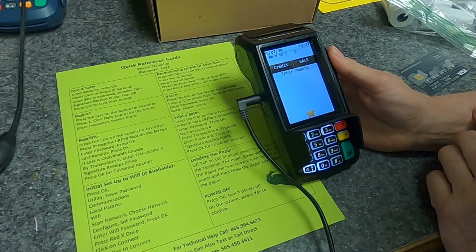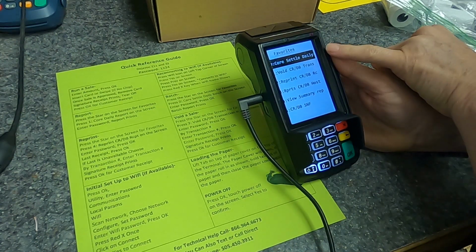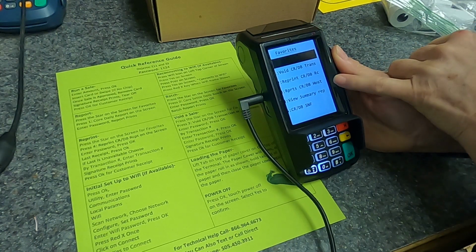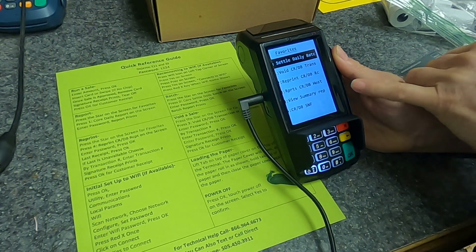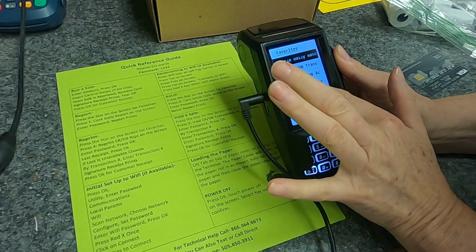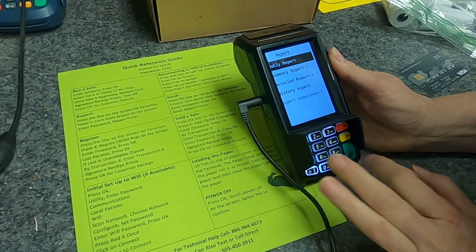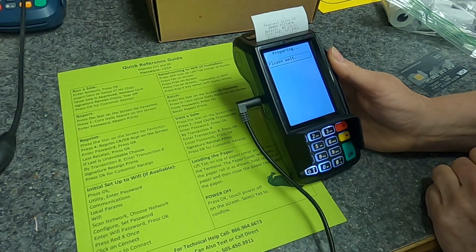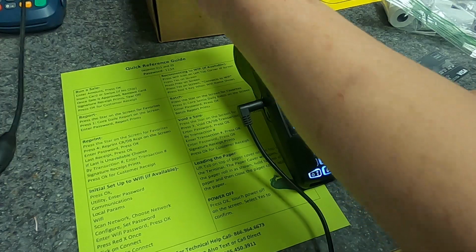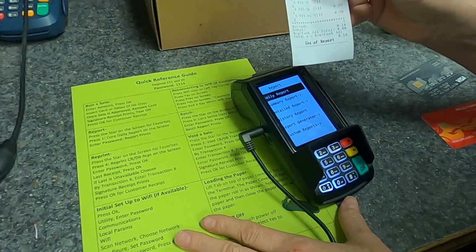To run end of day, you want to again use your star, and your options here are to batch it, void it, reprint, reports, view summary, or store and forward. We just go to number 3 for our reports, manager's password, daily report. This tells you what's sitting in your terminal and what will transmit to the bank. This gives you an opportunity to review what's on your report.